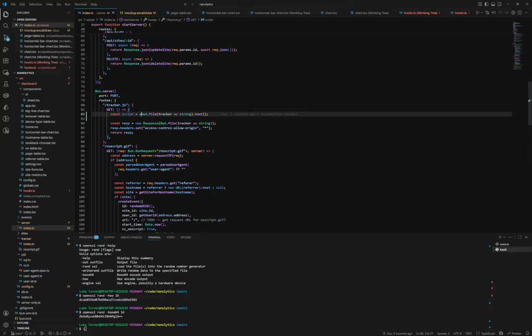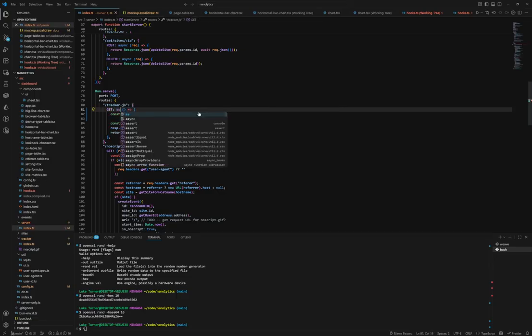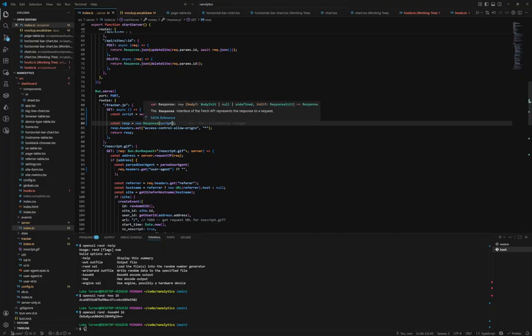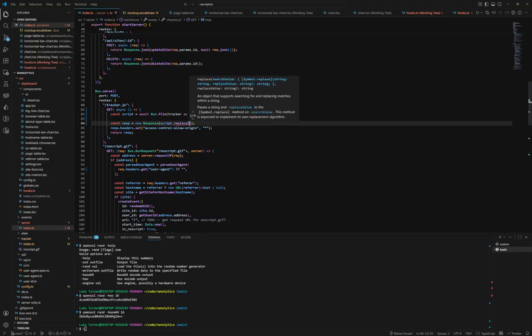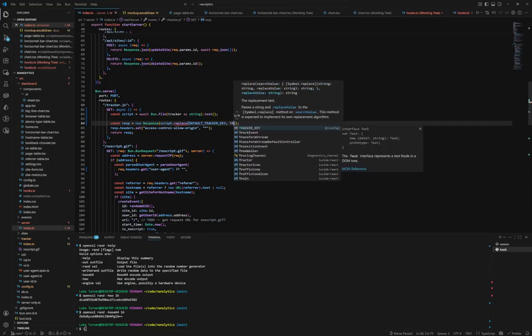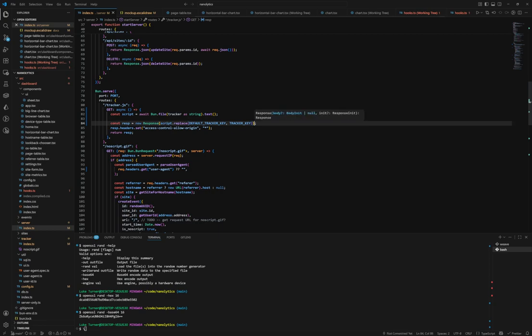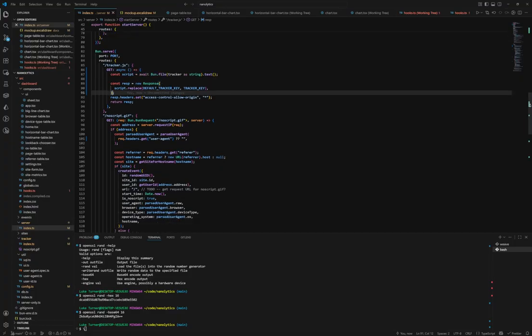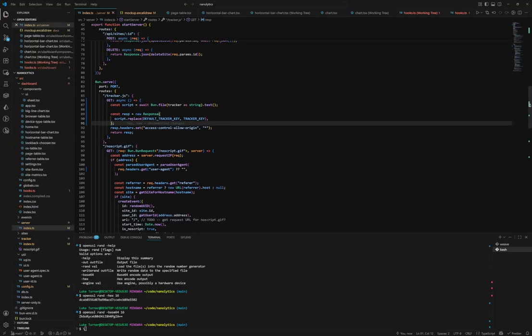Yeah, awaitable. And then this needs to be async. Okay, so then this is going to be not just script, it's going to be script.replace default tracker key with tracker key. Makes sense? And that should be fine.